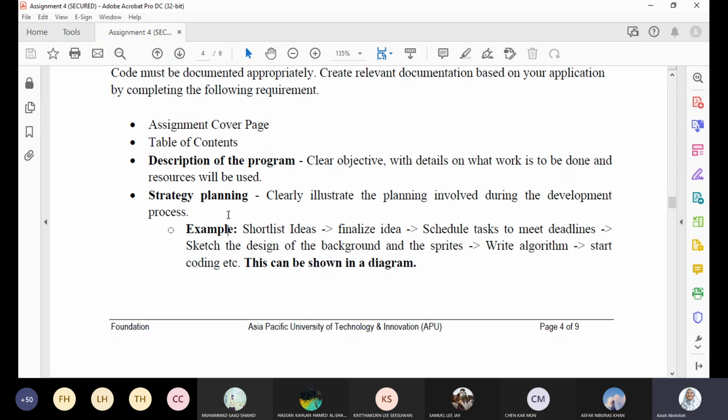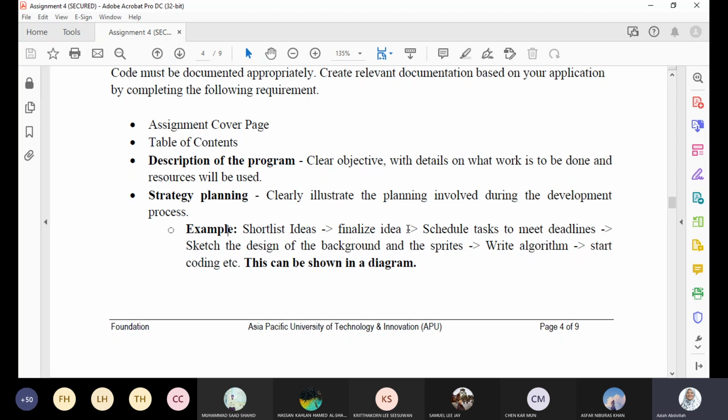Inside each of that cycle, especially for the problem analysis, you state what you have done. For example, in your problem analysis, you state that you shortlisted the idea, you finalized the idea.